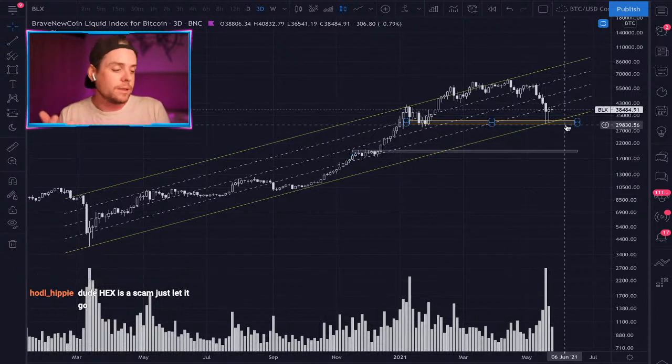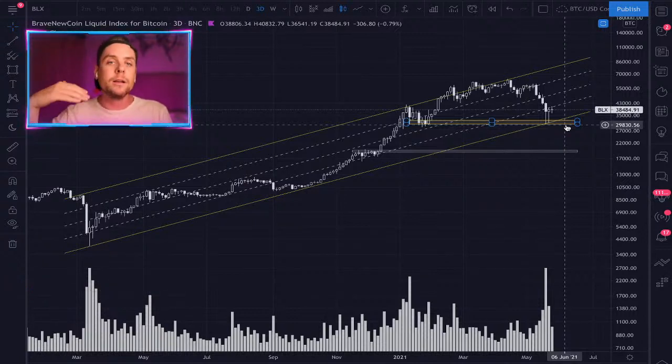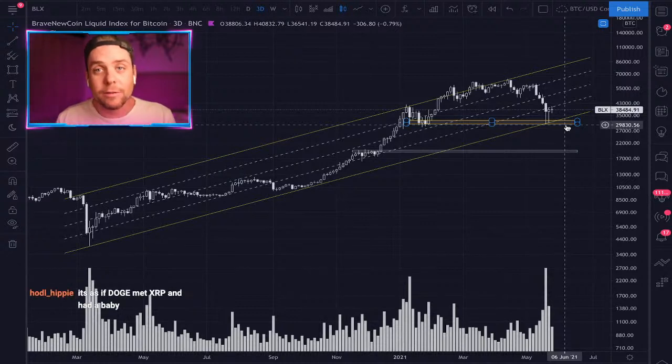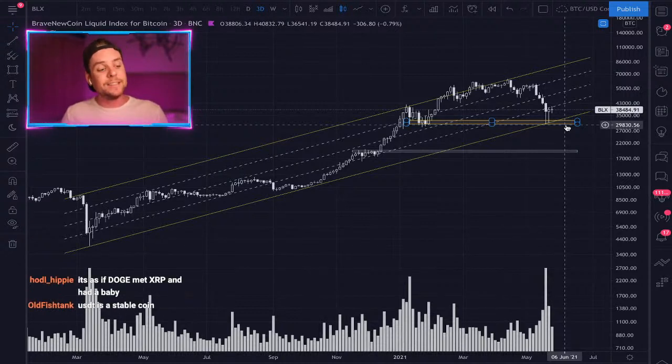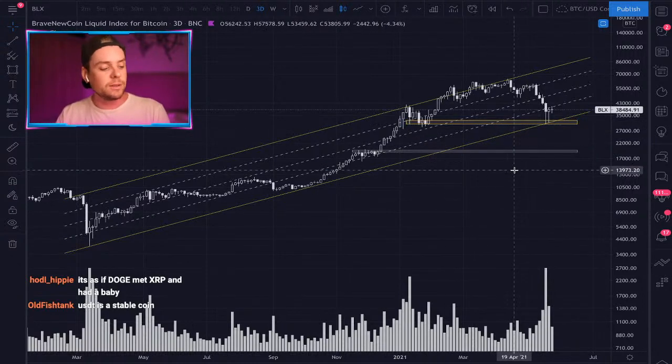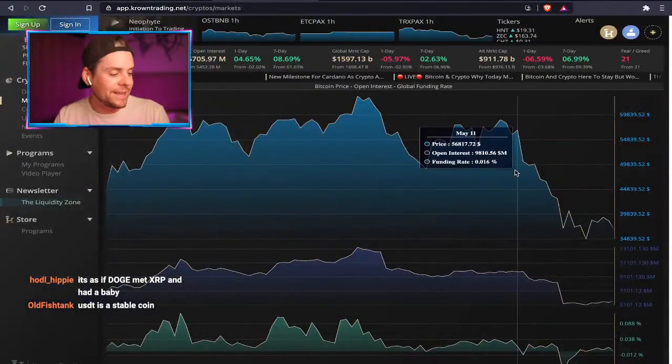However, I think that this is the bottom. I think that this is the support. We have a lot of confluence in this area that is hinting to a continuation. Do we need to come back down and revisit the bottom of the logarithmic curve? Probably. We might hang out there for a month. We don't know, but I don't think we have enough fuel in the tank to get down to some of those lower levels. And what do I mean by fuel in the tank?